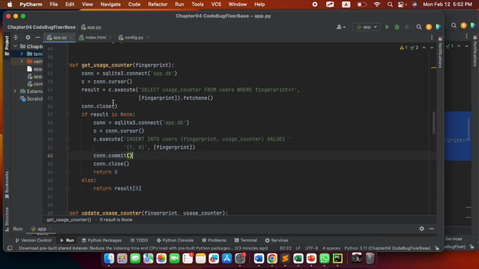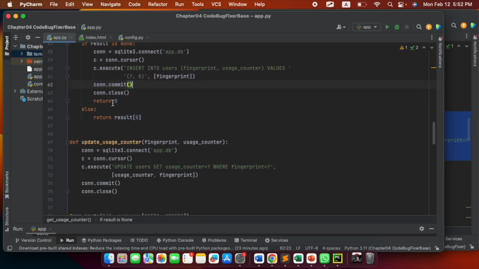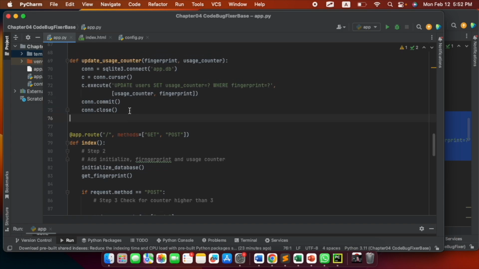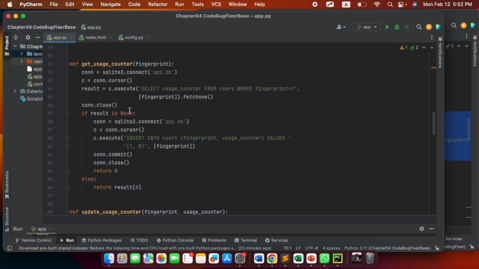So from here we're just going to get the information. And finally we have a function that updates the usage counter once the user visits the application. And you can see that all of those functions actually hit our database in the table that I showed you on the slide.